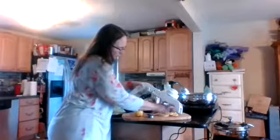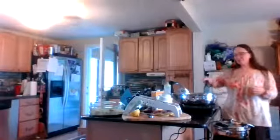Now that I'm using these tools, I can't believe how easy they are. You know, until you actually get to use the tool, you don't know. And there it is. So I'm going to go back over here, read my recipe. Well, actually, I'm going to try it. We have our tongs. You guys have these tongs? Yes. It makes life so easy.